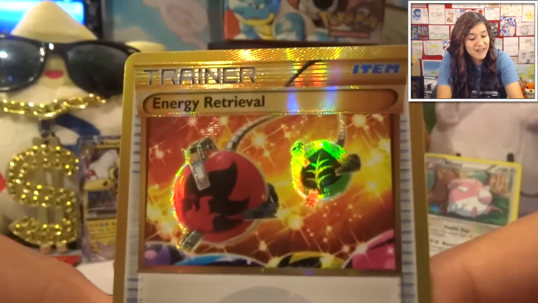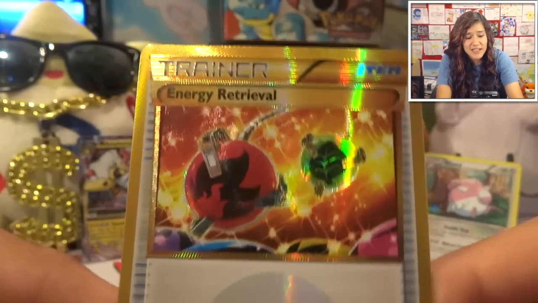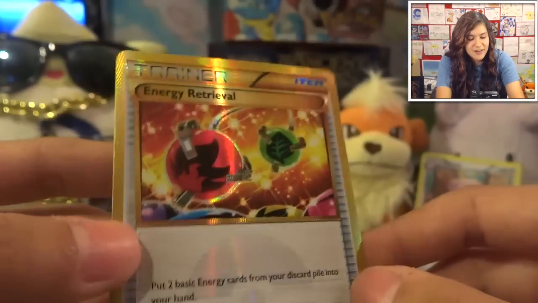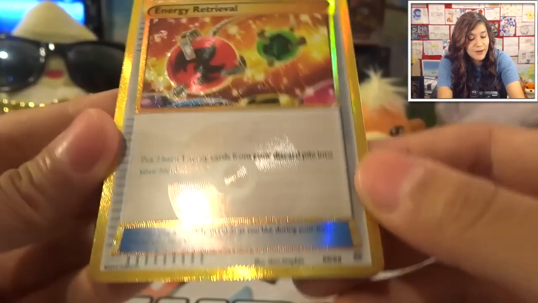Okay, I still haven't pulled an EX, but a Secret Rare is much better than an EX, okay? So we have the Secret Rare Energy Retrieval. Oh, yeah. That's what we're talking about. This is going in my deck, okay?